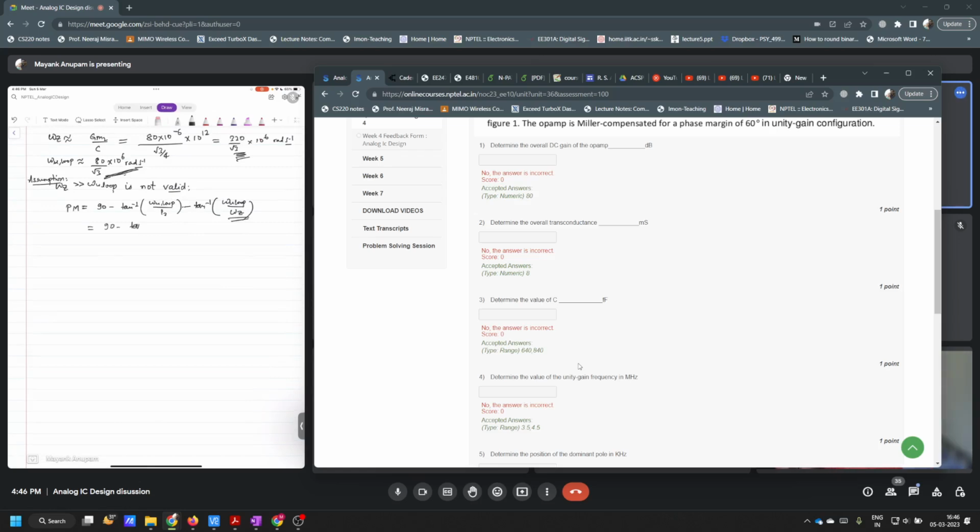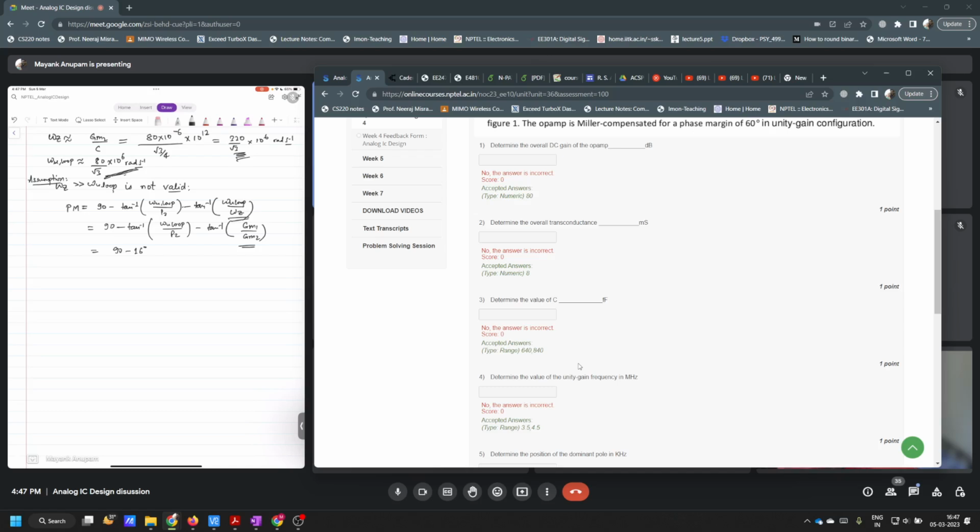Okay, so let's do that. You want me to calculate it, right? So this is omega u loop by p2 minus tan inverse of gm1 by gm2, and this is 90 minus this. Basically 20 by 80, 1 by 4, right? And what is that? 14 degrees, sir. Not 14, it's 15.9, that's nearly 16 degrees.